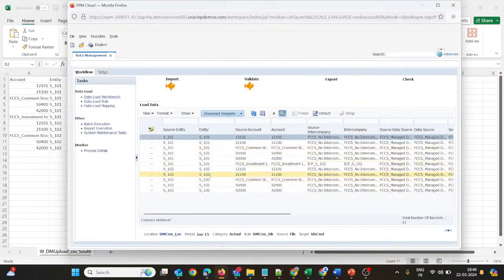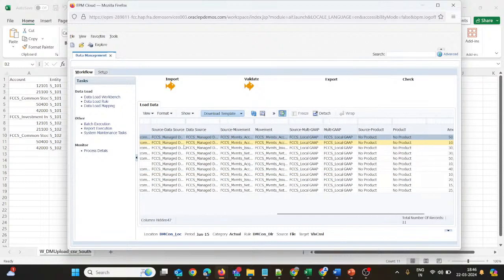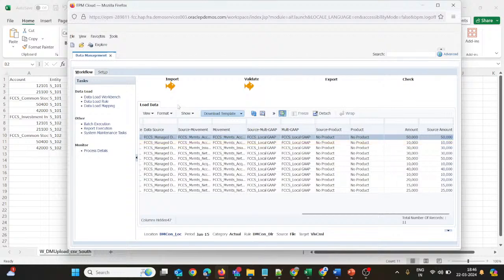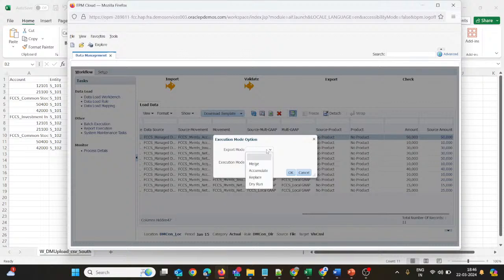Now you can see the figures have been uploaded in our respective target entities, that is S101 and S102. And now we will do the export process here. Under this one, we will use the replace mode and click OK.